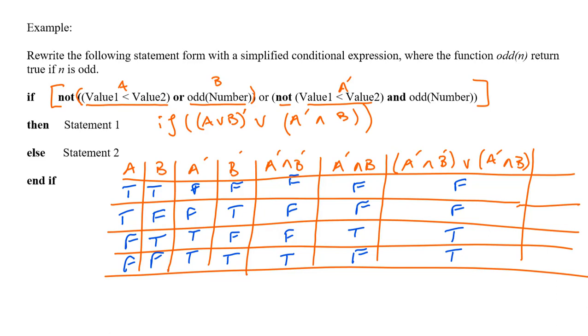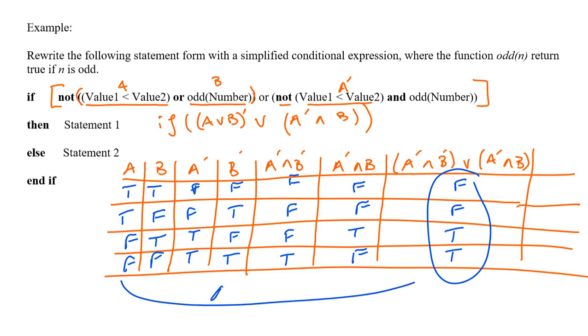And then we stop and think, what is the simplest form? What input gives us this output? False, false, true, true. A is true, true, false, false. B is true, false, true, false. So what I see is basically if I take A, negate it, I will get here. So not A is false, false, true, true. So basically this statement can be simplified as just not A.